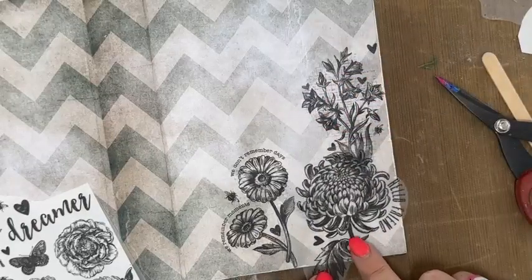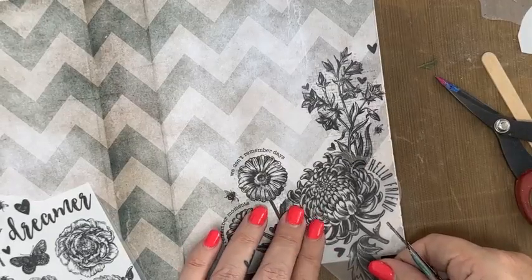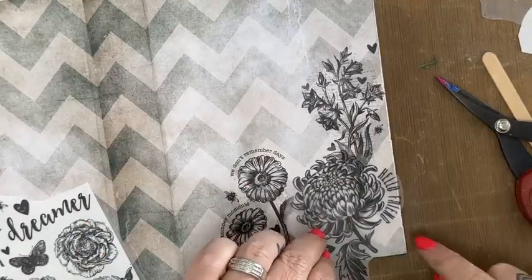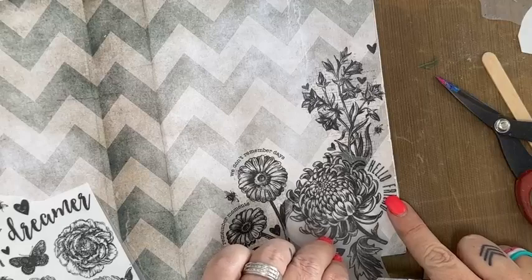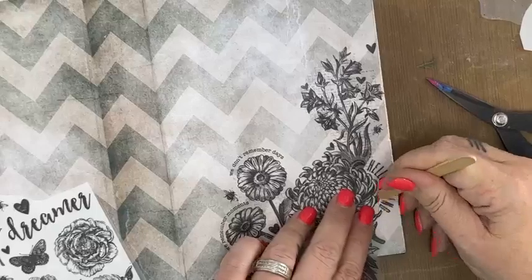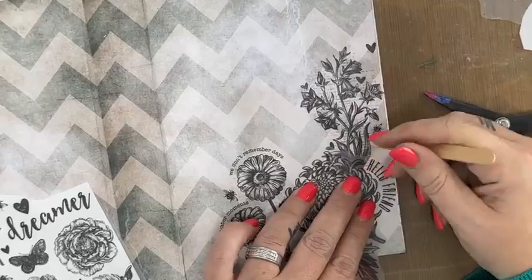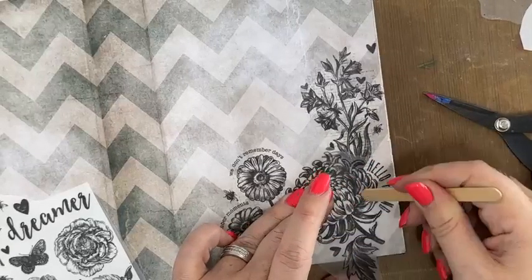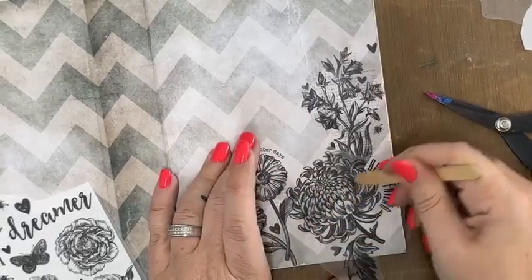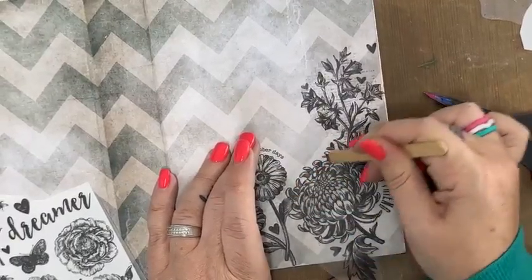And yes, you can layer it up. So this one, I'm going to go like that and like that. But I don't want to go high. I'm going to take the Hello Friend so it layers there and there. So can you see how easy rub-ons are to use on a project? Quick, easy embellishment. Oh, that love heart. Oh, it's upside down now. Let's commit to it. Layer, layer.